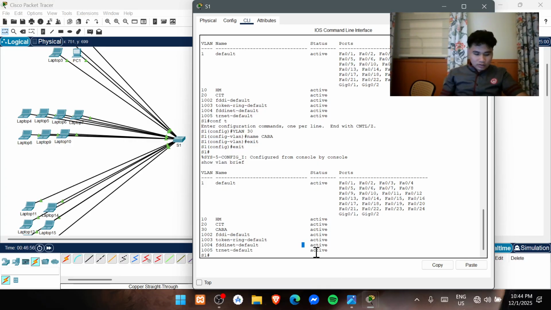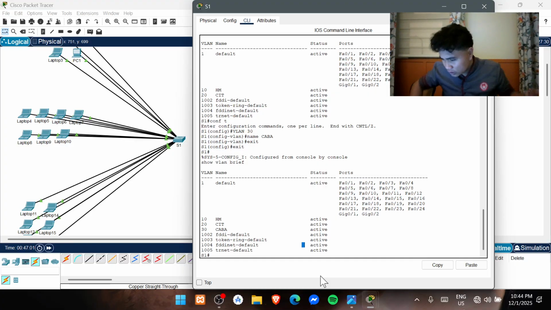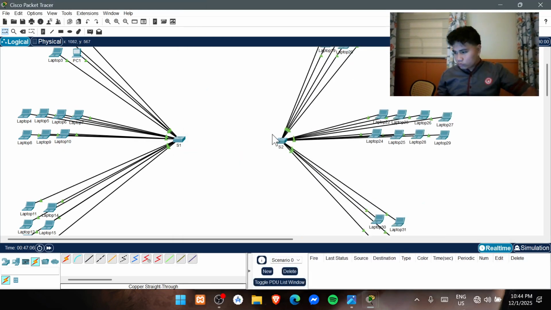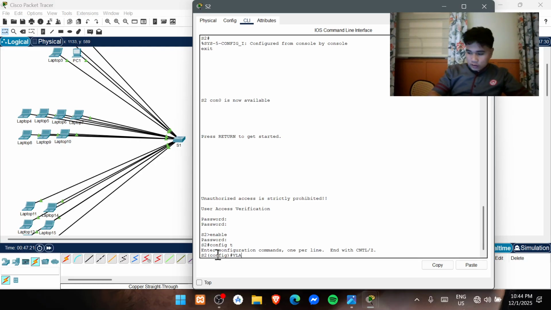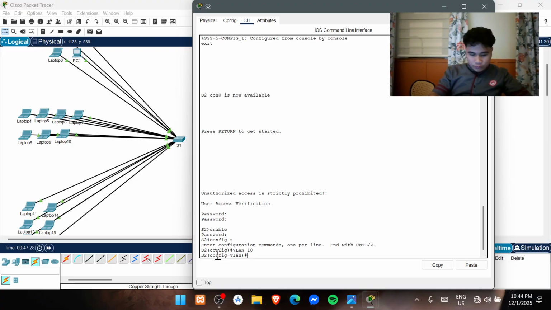And now let's do this to the switch number 2. So, same process, config T, and let's rename VLAN 10 to HM.